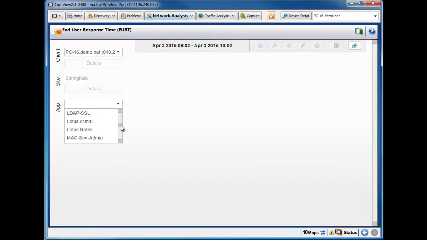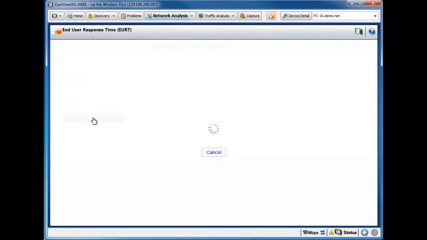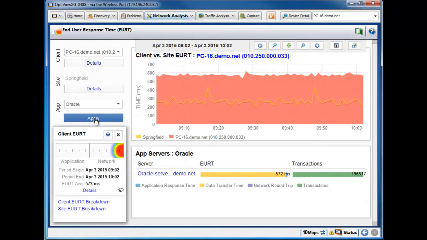So here we'll see how OptiView and TrueView together can speed the troubleshooting of this particular problem. All right, so here's the information imported from TrueView into OptiView about that client, about that application.